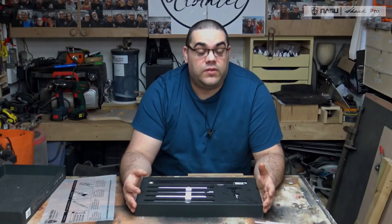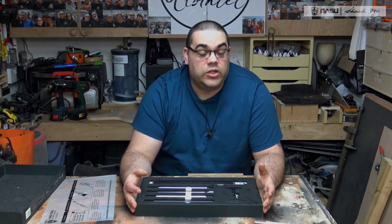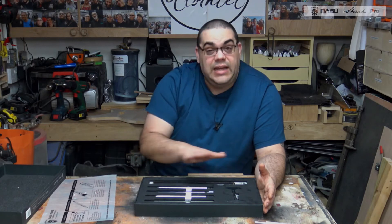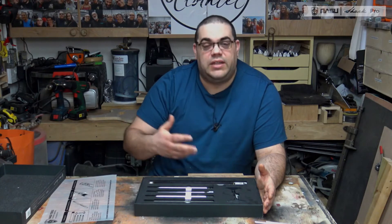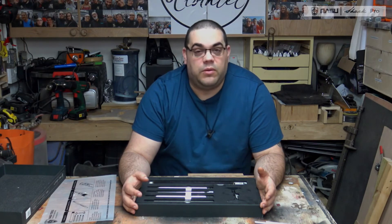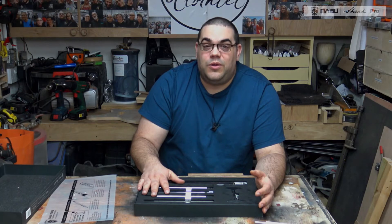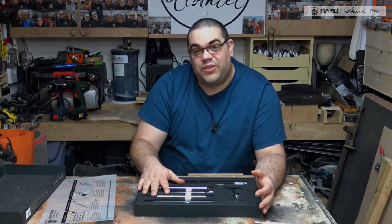One last thing just before we go over to the lathe — for those of you familiar with my videos, you'll notice that for the most part I use traditional wood turning tools, and that is not likely to change. The purpose of these, and for any carbide tool as far as I'm concerned, is really around the hybrid blanks — when you've got resin and wood, stabilized wood, metal, or just resin only. When we go over to the lathe, we're going to take a blank that has got resin but also some aluminium in it — that will really give these the workout.